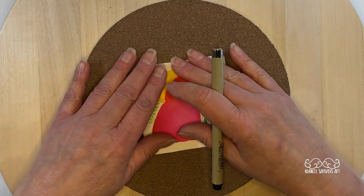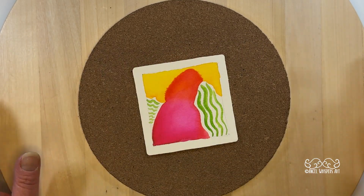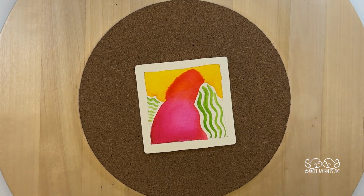And I'm going to go ahead and begin, but because I've waited for my watercolor to dry, I think I'm going to go ahead and just take a couple of deep breaths here to center myself and bring myself into this moment before I begin. Inhale and exhale. And another one. Okay, I think that's good.